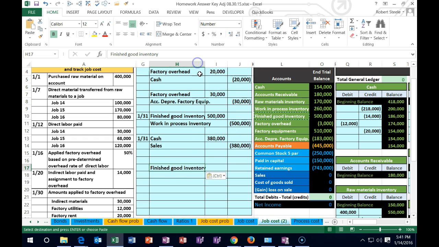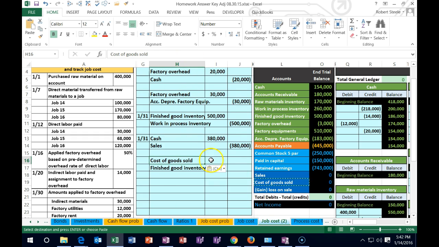I'm going to skip a line and skip another line to put it on the bottom, so we're going to credit that. And if we're going to credit the finished goods, then we're going to debit the expense related to us giving up the inventory. That expense is finally called cost of goods sold. So just like in a merchandising company, we're selling the inventory, we're expensing it in the form of cost of goods sold. So I'm going to copy the cost of goods sold. I'm going to paste that in cell H16, right click, paste 1, 2, 3.